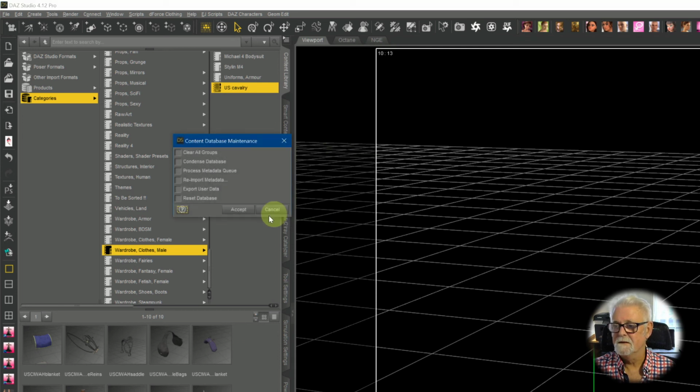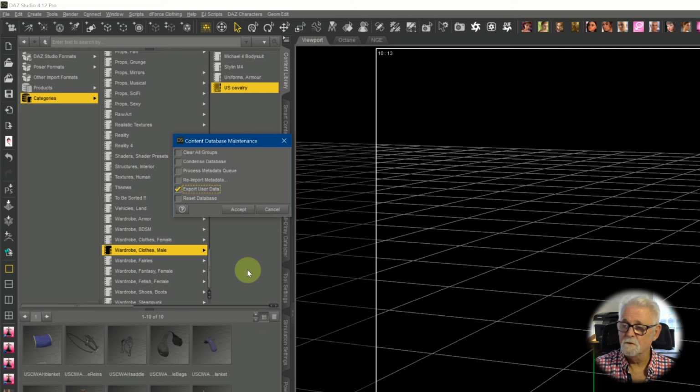DB maintenance, and you will be presented with this imposing dialog box, which when I first started meant zero to me, until, again, Richard Hazeltine many years ago explained all of this to me in a very long forum post. Now, the one you really want is the export user data.